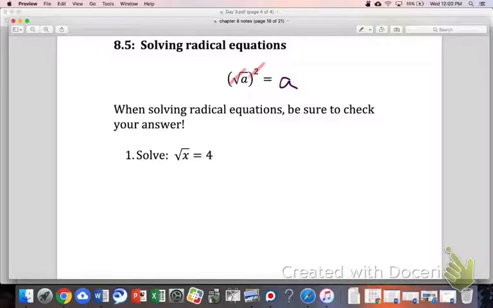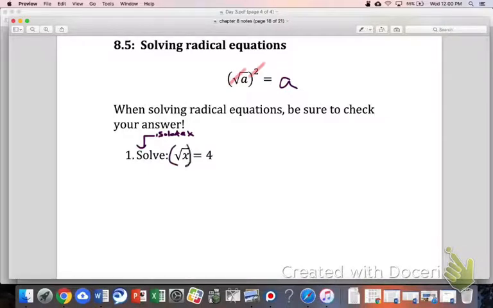So when you look at an equation like number 1, it says solve. So of course, solve means isolate x, isolate the variable. So we're going to be solving for x. And as it currently stands, it's the square root of x. So if you were to ask yourself, is the x all by itself? The answer is no.